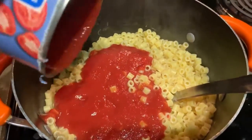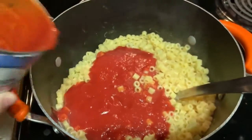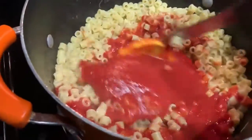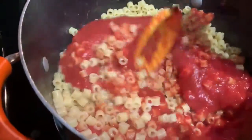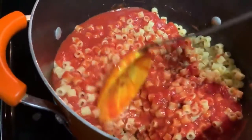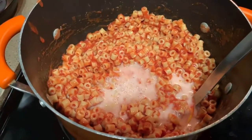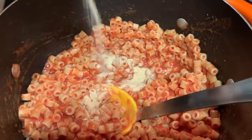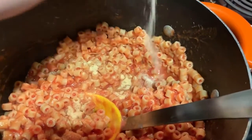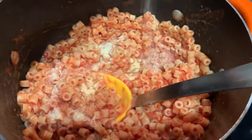I actually end up using the jumbo can because I use the whole box of noodles. But I use the whole can of tomato sauce, and then mix it in together and get that sauce kind of simmering away. And then I'm going to add a ton of seasoning: garlic salt, garlic powder, a little bit of salt and pepper, some sugar to sweeten up the spaghetti sauce, because that's what SpaghettiOs are, a little bit sweeter, some milk. I mix it all in together, make sure I like the seasonings and just taste as I go, and then let it simmer on the stove for about 10-15 minutes so all of those flavors really develop.